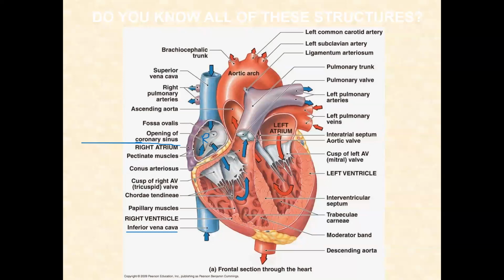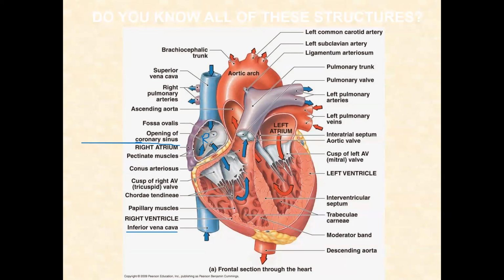There's no way to get oxygen from blood inside here. So you have to move the blood out of the heart and then send that blood to the coronary vessels. I'm sure you've all heard of coronary arteries and coronary veins. This is how the heart gets its own oxygen. So that blood comes back to the heart via your coronary sinuses.